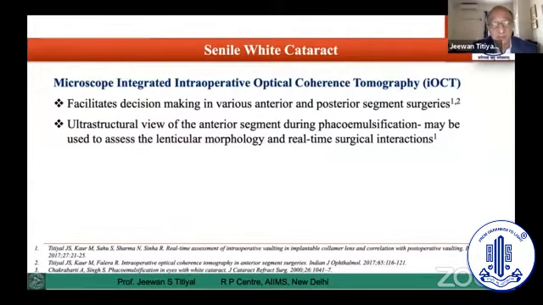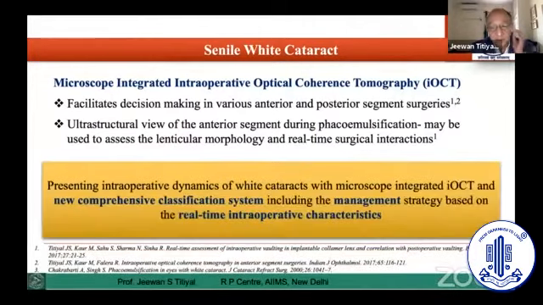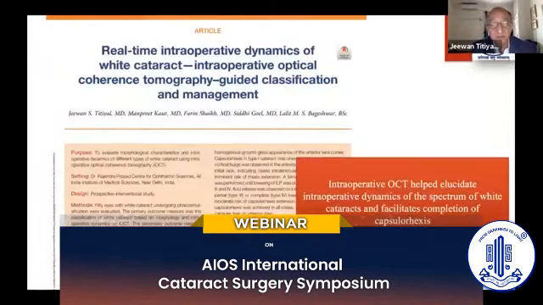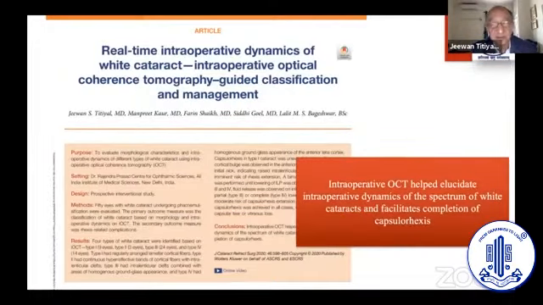Therefore, intraoperative optical coherence tomography microscopes would give you the dynamicity which can happen during your surgery with these difficult situations, right from a subluxated, posterior polar or white cataracts, and gives you the opportunity to classify these cataracts and design your surgical technique according to the morphological features you see in these cases. So this is our paper on classifying the white cataracts based on our intraop OCT pictures and the changes happening after you initiate the capsular access in these cases.